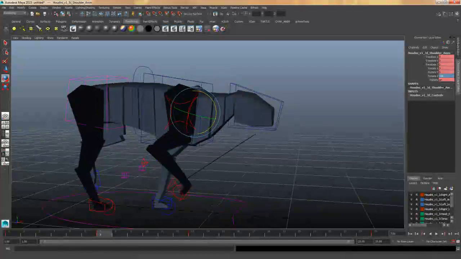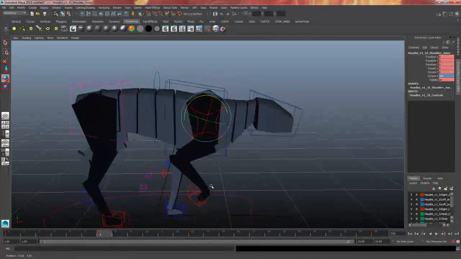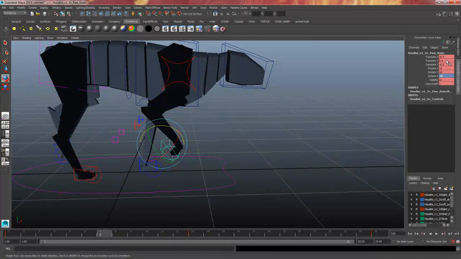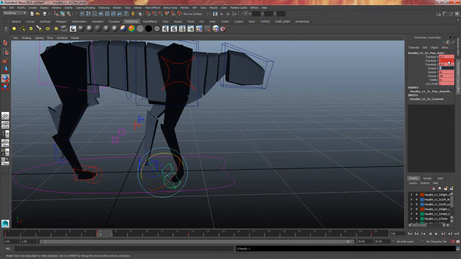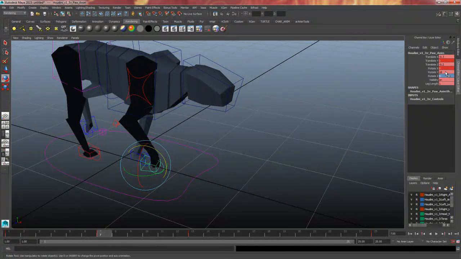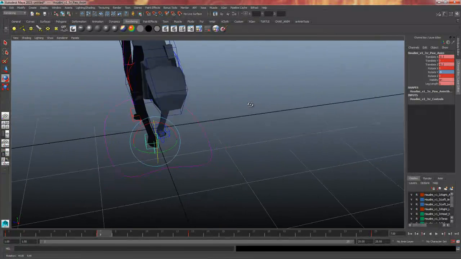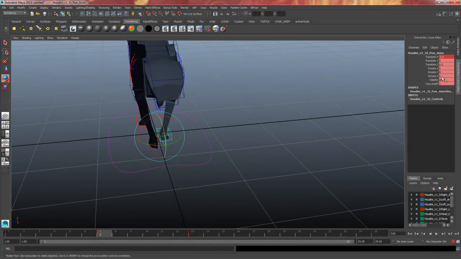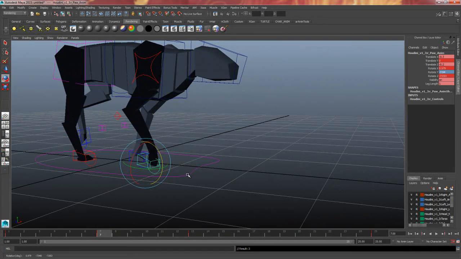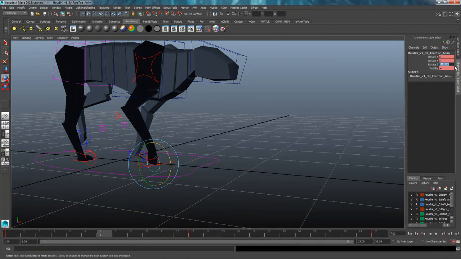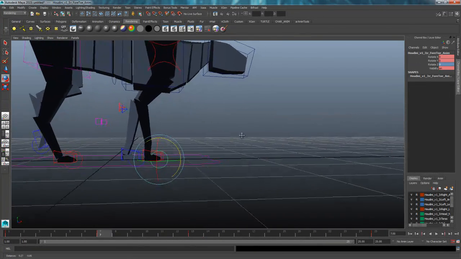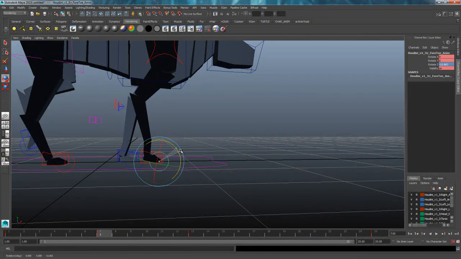And this front paw is going to be contacting. So we're going to zero out the translate Y, and the rotate X, and the rotate Z. But the rotate Y will bring back our small rotation. Pretty much whatever we had here, 8, so this will be -8. And obviously we need to zero out this toe control. Actually, we'll have a little bit of toe control because it'll just be touching.